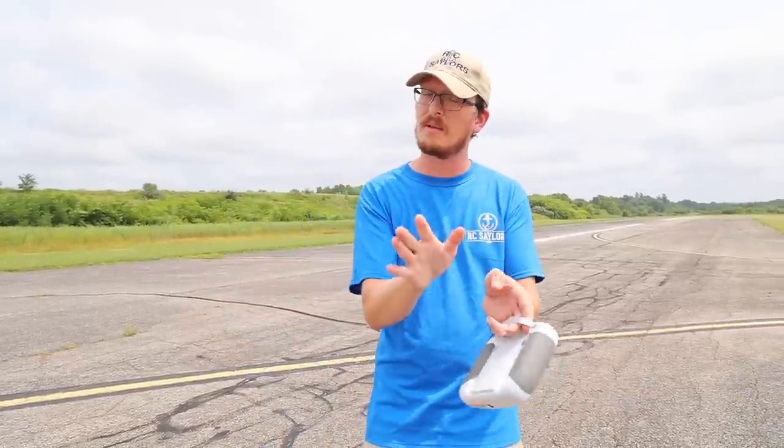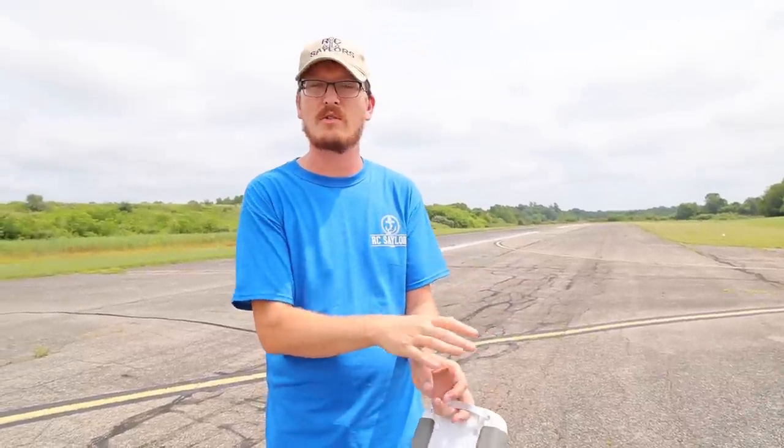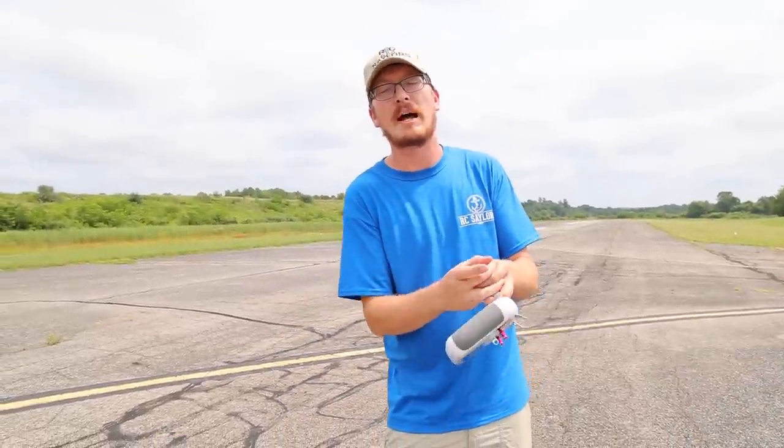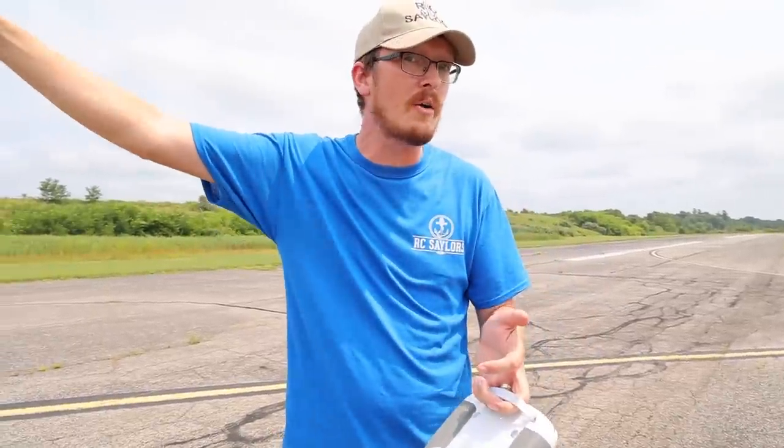But I will say in my defense, and other people came to my defense as well, I've put props on backwards. This is for that airplane, not to do with this helicopter. I have put props on backwards on planes before, like the old Bixler. And I've flown it and it's underpowered even at full throttle, but it can fly. And the motor doesn't burn up.